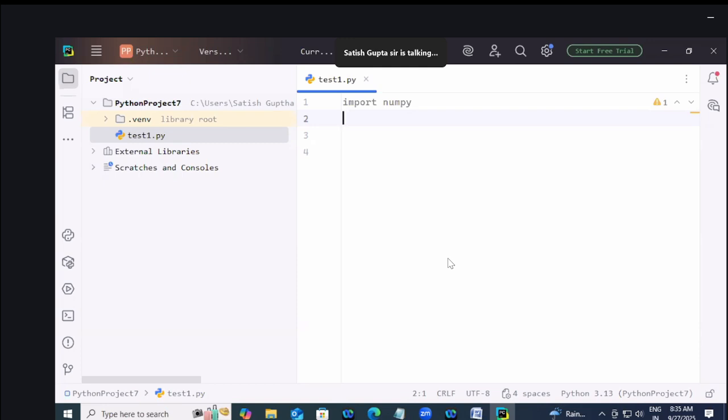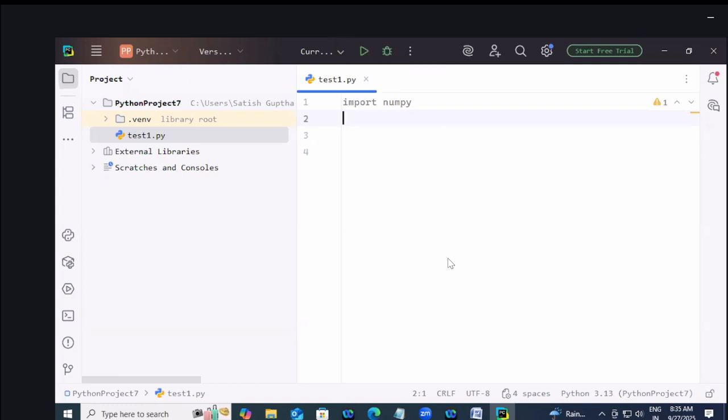How do you process the data? By applying some mathematical equations and statistical operations. Understood? So you should know that. Don't say later, why am I learning numpy? But we'll see with some real-time use cases.